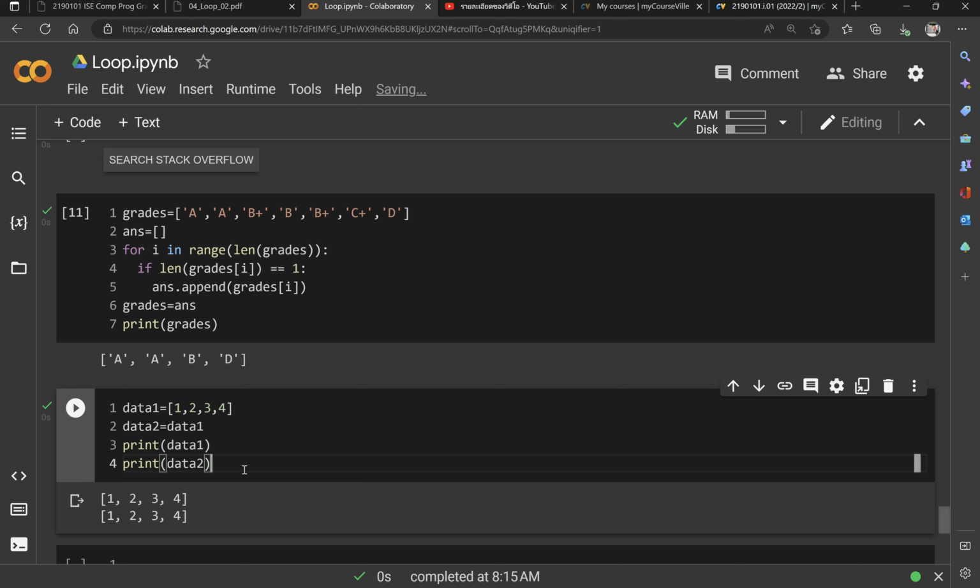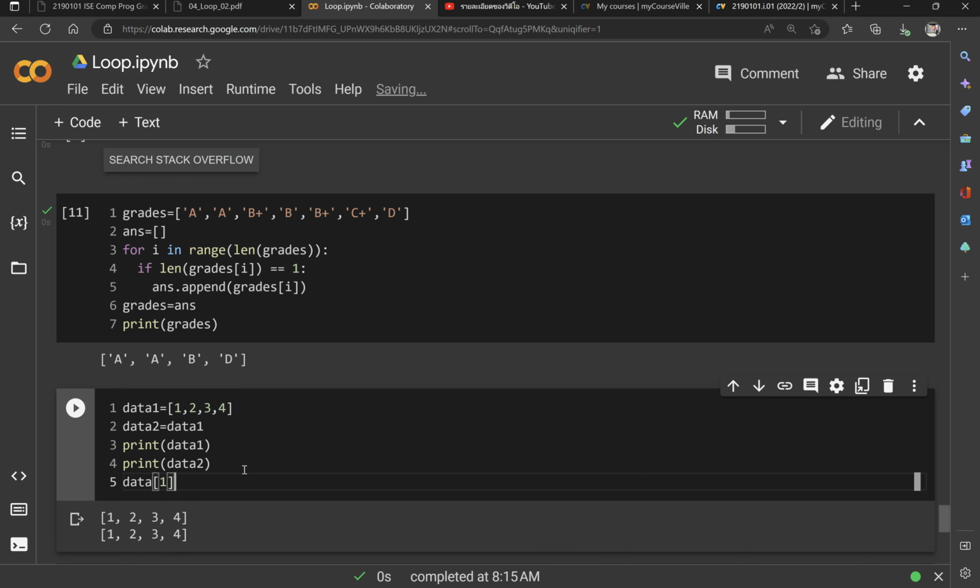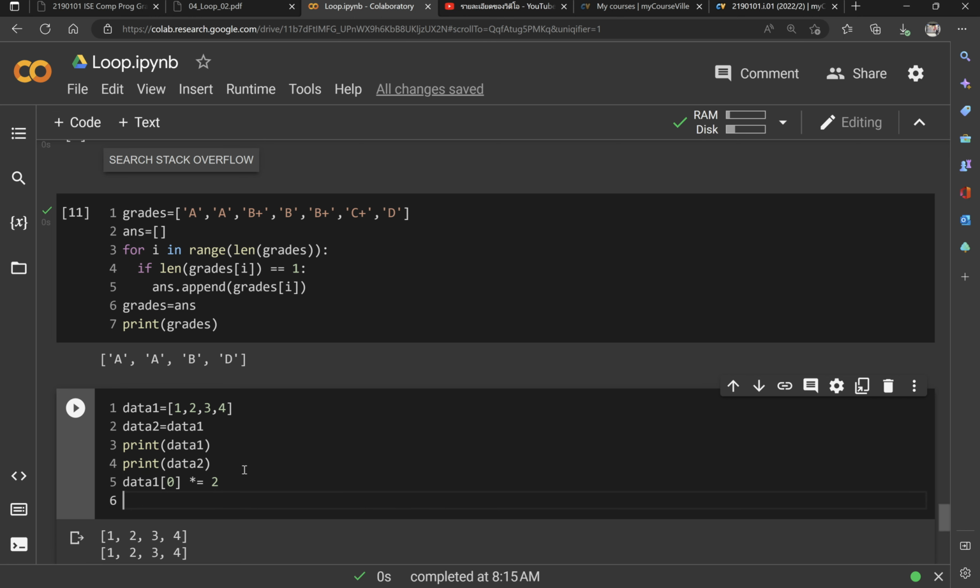But now you change the value of data one at the first element, double it. Okay, data one at index zero is data one at index zero times two.